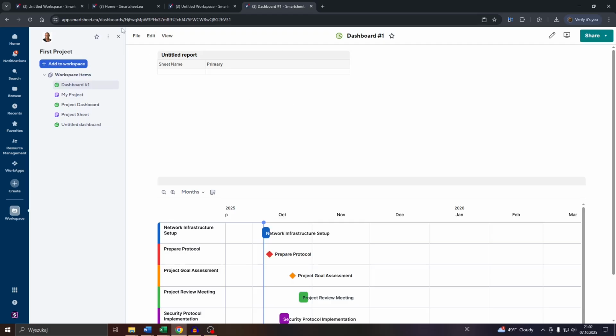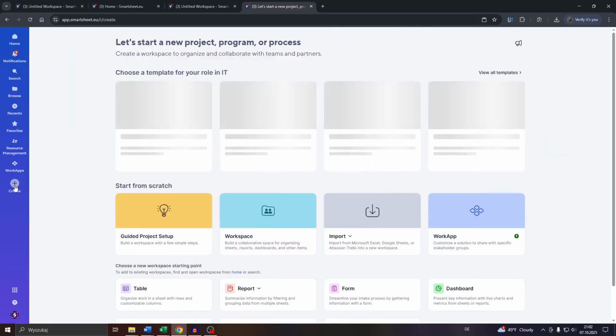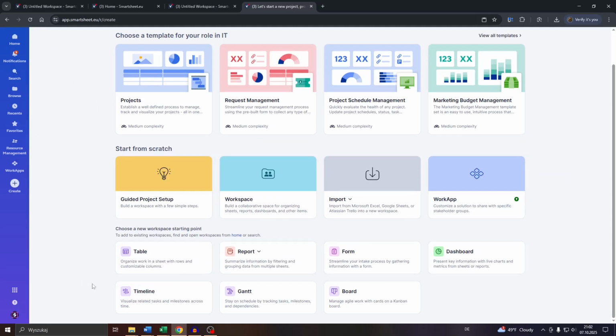Head over to your Smartsheet account, and what you need to do, guys, is click into that create or plus create button to the left to start a new project. Or in this case here, a report. You will find it here under your workspace starting point next to table. So click into report or into that arrow down icon and select your report type, like row report, for example, to show report of specific rows and data from these rows.